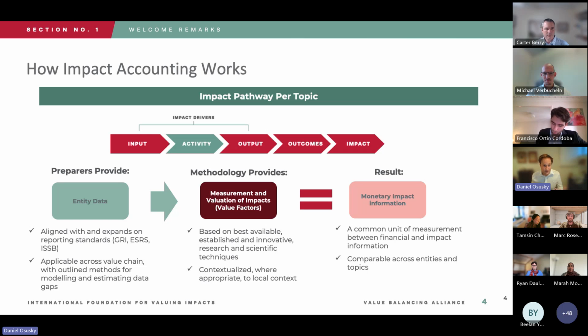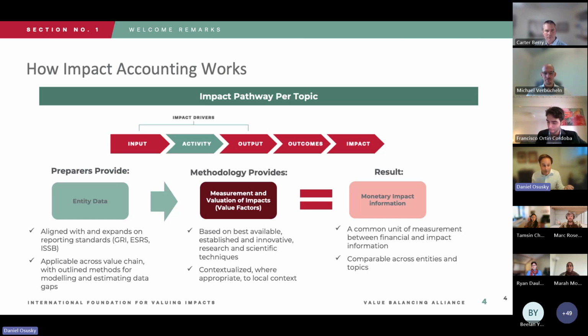And so the way that works is a methodology for impact accounting is built off of this concept of an impact pathway, where specific impact drivers of a company, those are traditionally the types of metrics that are collected for sustainability reporting purposes, can be identified to create links to actual impacts on people's well-being. And through cutting edge research and available information, it's possible to link that information to what those impacts are and then attach a specific value to it that is produced in a currency form to enable this broad comparability.